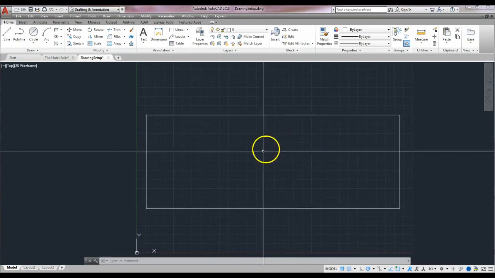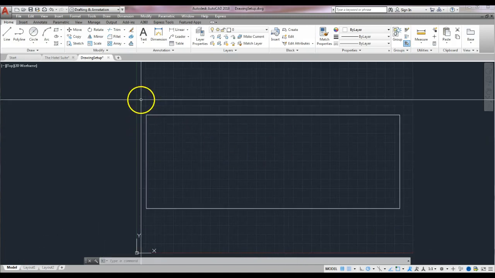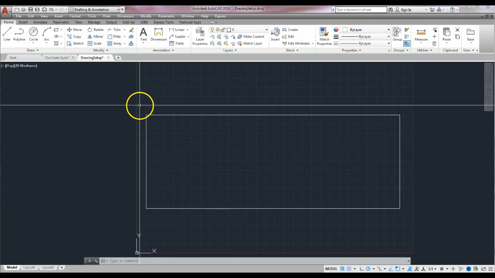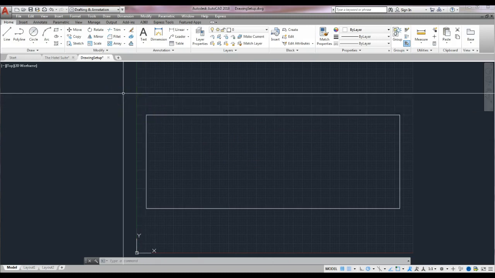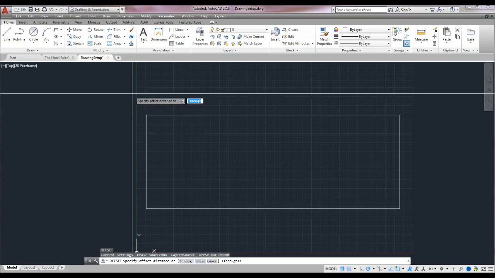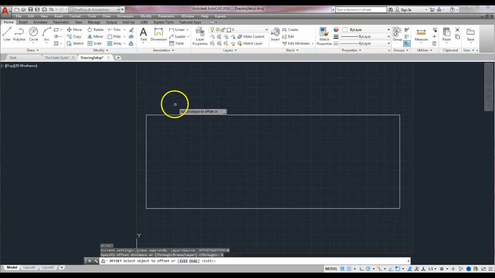Now remember, this is the inside walls dimension, so you have to offset this to the outside to create the thickness of your walls. So don't make that mistake where you're offsetting it to the inside, because then certain things are not going to work when you try to put in your openings. So we're going to do an offset. I like to just type in O for offset, enter. Our distance through is going to be 6 inches. That's going to be the thickness of our walls. And again, all you have to do is type in 6, enter, select the rectangle that you've already created.